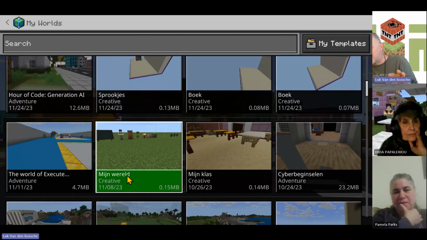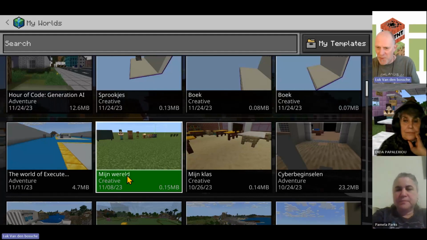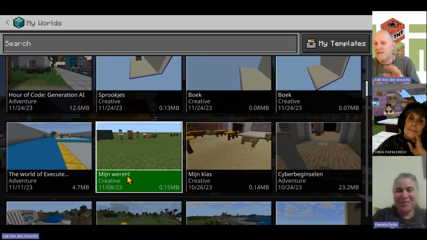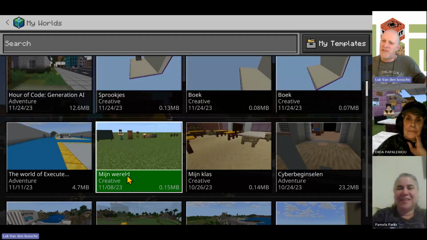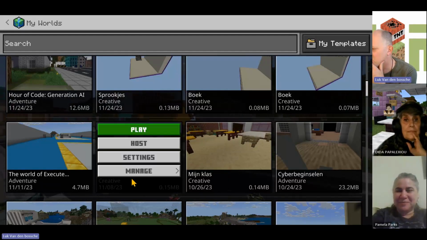And afterwards, that's something we are doing now. We're putting all these worlds together in one world. They made a little part of a school, and now we're putting all the classes together in one school world, and we're using Amulet to do this.